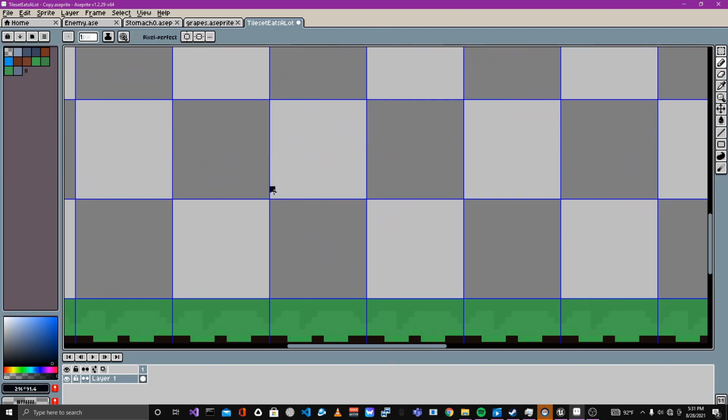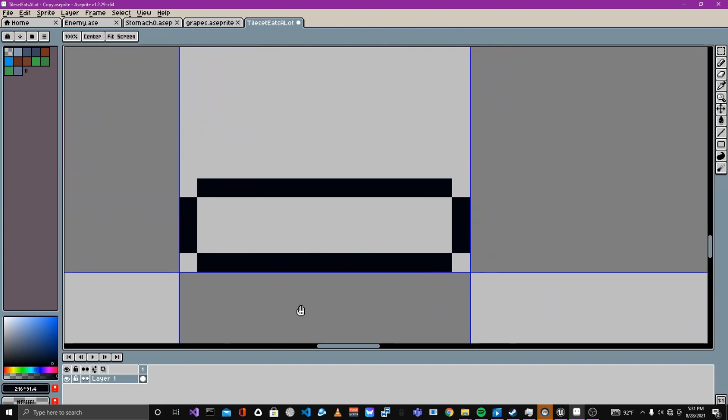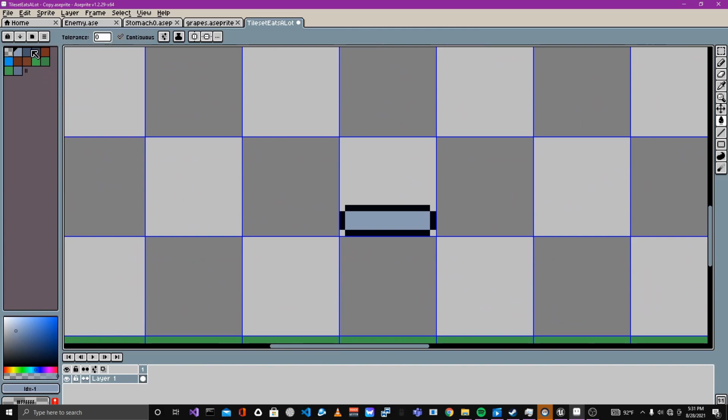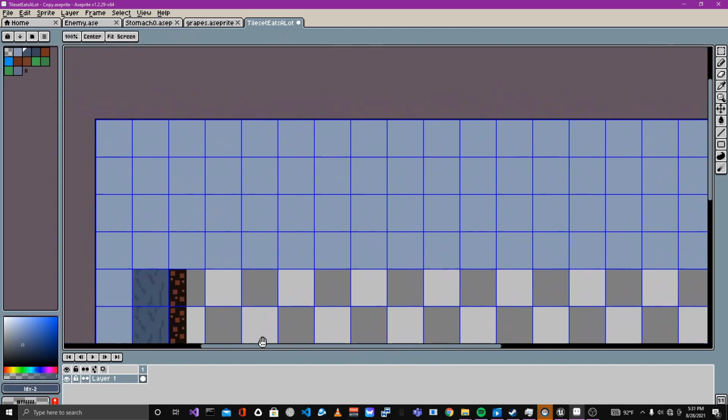I just want to show you guys. I just want to see quickly if I could get maybe dimensions for a platform. Honestly, I feel like that's all I really need in terms of size. Yeah, I'll come back to that later. Yeah, that's pretty much it.